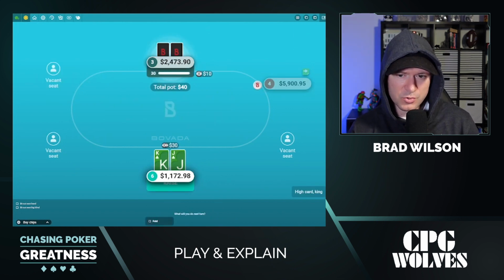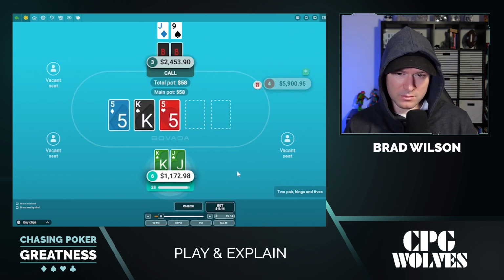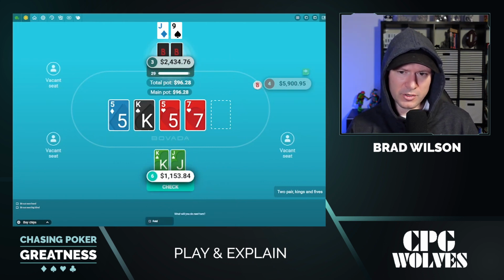King jack suited. Small blind versus big blind. Certainly good enough to open with. Good enough to call a 3-bet with. Top pair, jack kicker, betting for value. Gonna check the turn, and based on what villain does, kind of figure out what I'm gonna do.